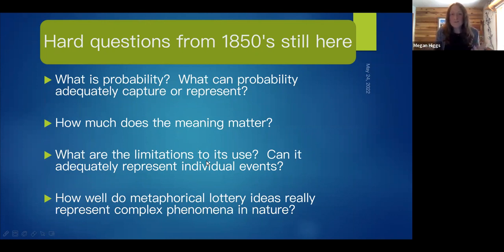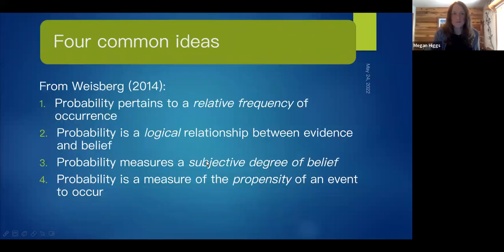And how well do metaphorical lottery ideas really represent complex phenomena in nature? So we're still, this is what people were struggling with years ago and still are. So Weisberg presents four common ideas, and I'm not going to go into any details. I'm just putting this up there so you can see these different meanings or definitions that are put in this 2014 book.